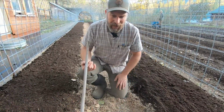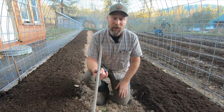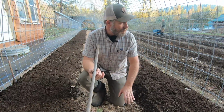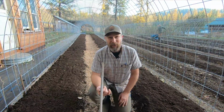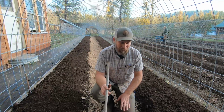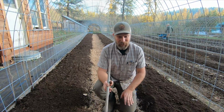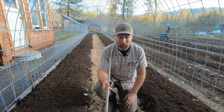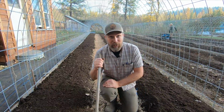And what that's going to do, besides helping retain moisture and diminish the effects of compaction as you're walking through here, it's also going to allow you to get into your garden much earlier because it won't be all muddy and wet right here. And particularly if you have clay soil, this is really, really nice. So if you get this in the winter, you're going to be able to get into your garden a lot earlier in the spring.